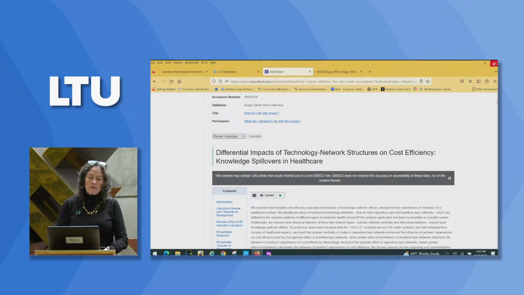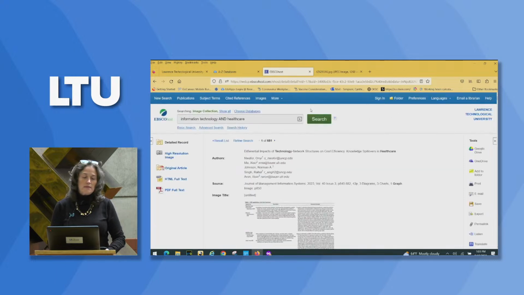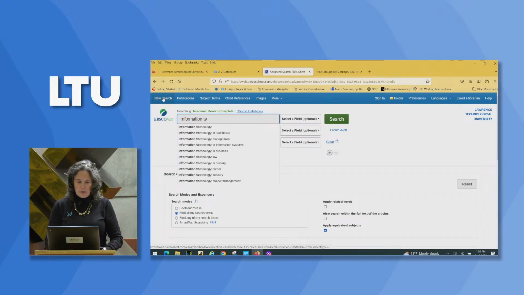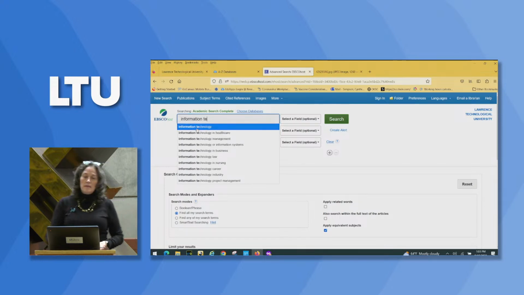So let's go in. We've been talking a lot about information technology. Let's just do a quick and easy search in the database to look for an article about information technology. And it pops up right there. I can just click on that. These are things that people have recently searched for as it relates to information technology in this database. That's sometimes very helpful if you're not sure of a spelling. It can just populate for you.